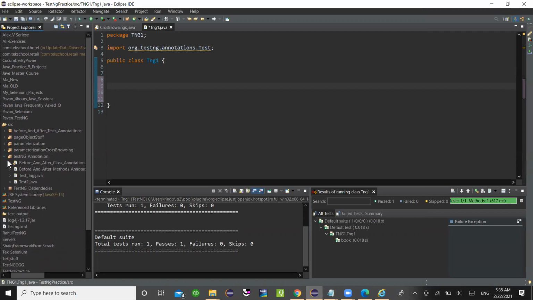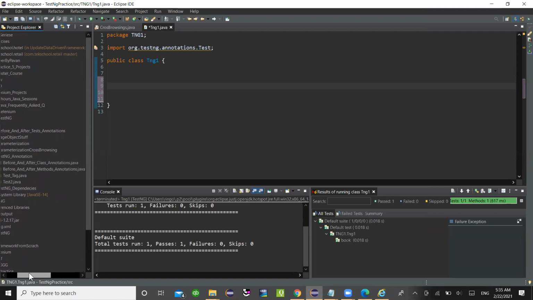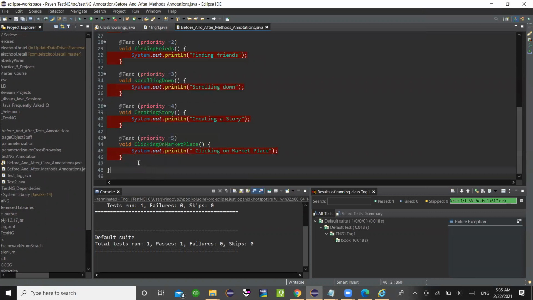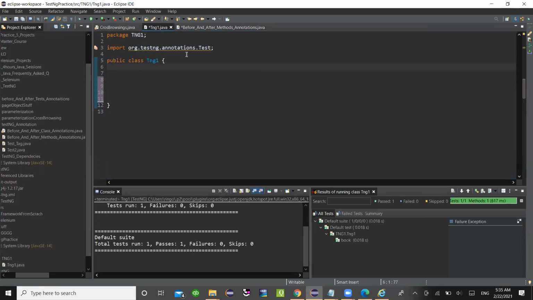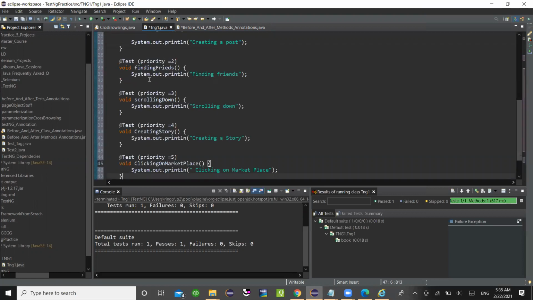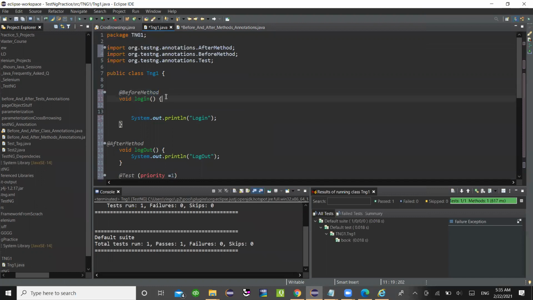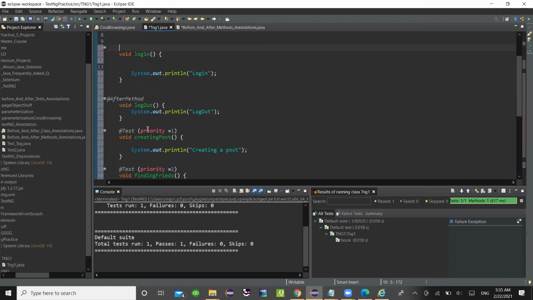This is the annotation, before and after annotation. This is the class. This is the method. I need the method. Okay, I'm going to copy everything. This is easy. So I'll come back here. This is TestNG, and I'm going to delete this. I'm going to use annotations here. Delete everything and delete this.